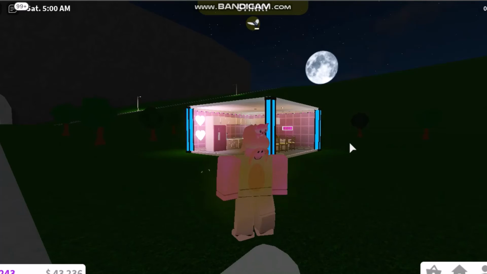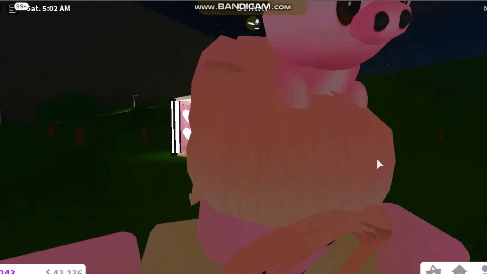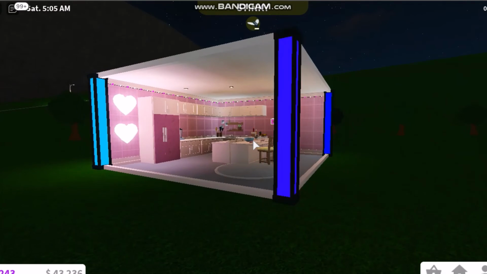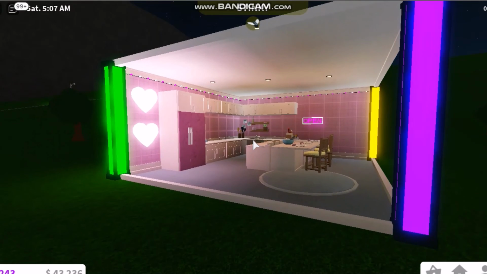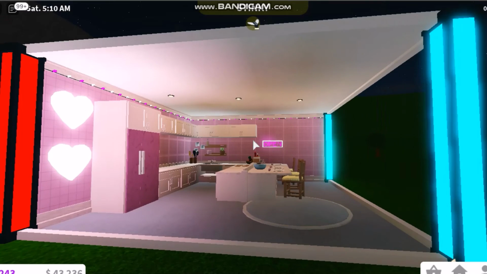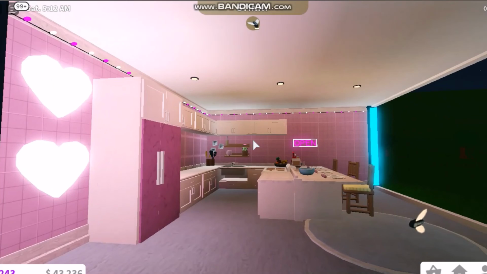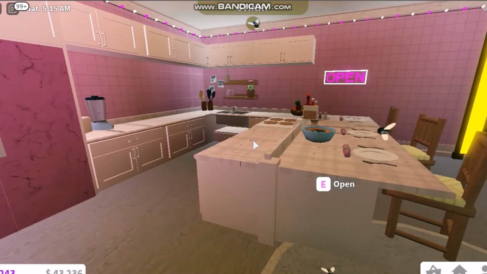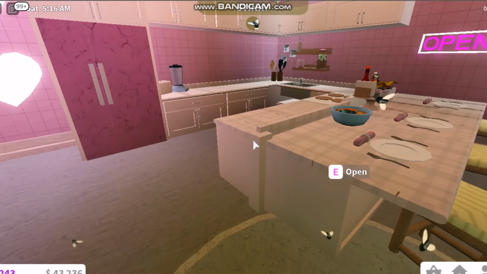I finished and I'm still stinky. You never saw anything. But this is what it is so far. So this is gonna be like a cafe, and then I'm gonna add all the outside garden things. So we got all these lights, and it's very light. Got this open sign. And on here we have some tables.